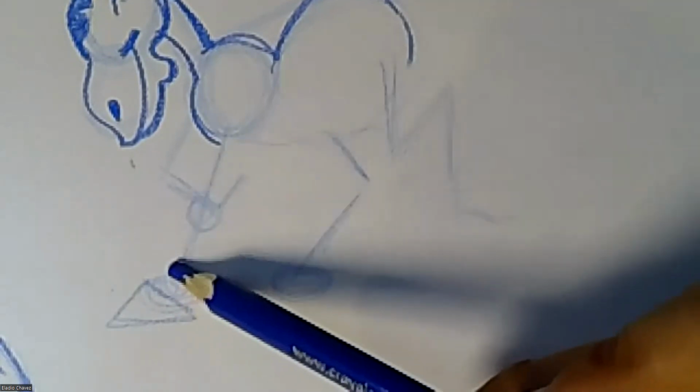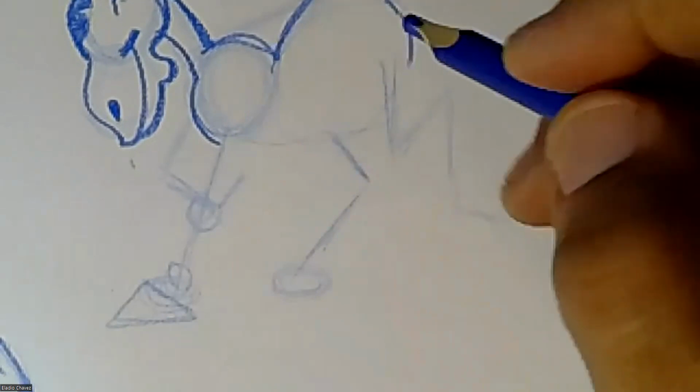All right, so we got that leg. Notice how I put the knee and I put the foot in that triangle shape, and this is the structure of it. This is the structure. And he's back. Yeah, all right.